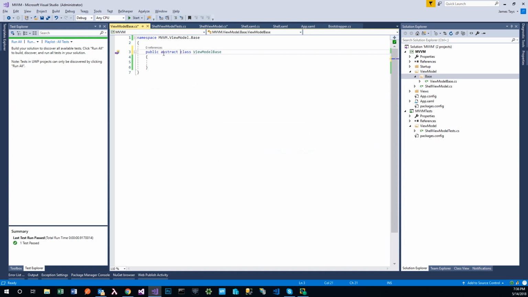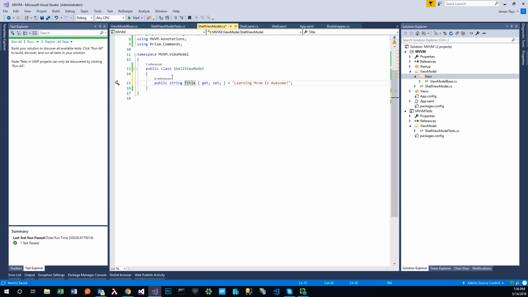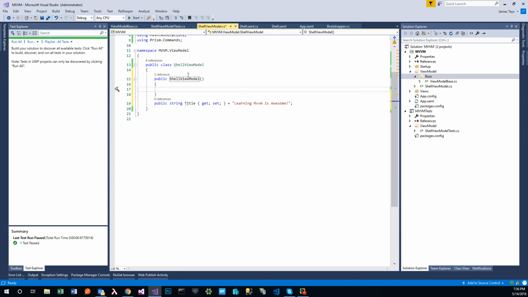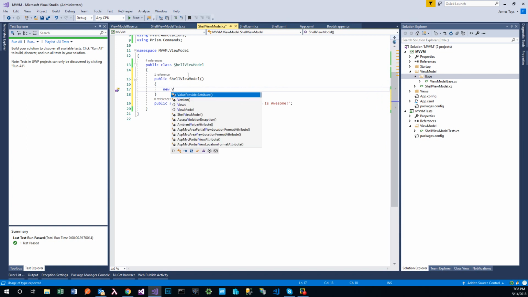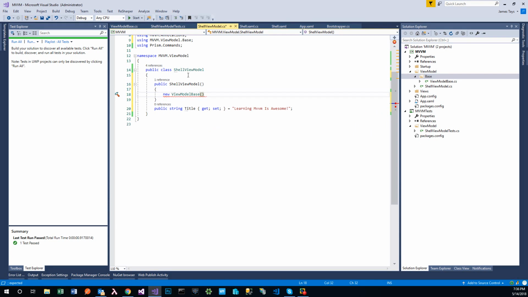If you don't know what an abstract class is, what it basically does is you cannot new it up. So let's go to Shell View Model and create a constructor so we have something to work in. We want to say new view model base, and when we do this, it says we are not allowed to.